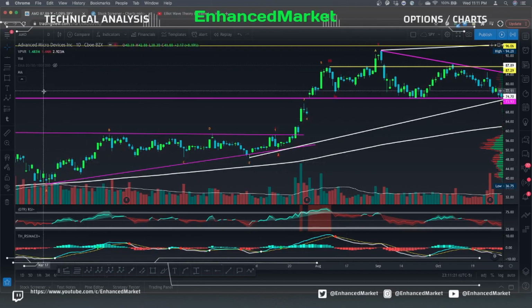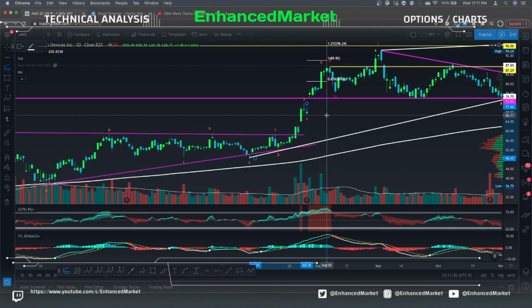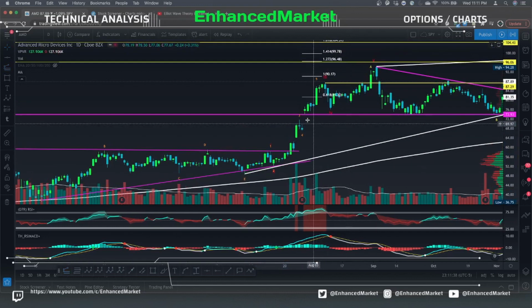Wave 5, like I said, you can either size wave 1 using a line or a box or anything you like, or you could do the fib extension from the bottom of wave 1 to the top of wave 3 and then back down. And the 618 would be your target. This right here, which as you can see, it hit.